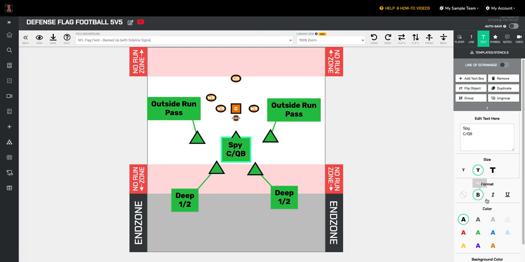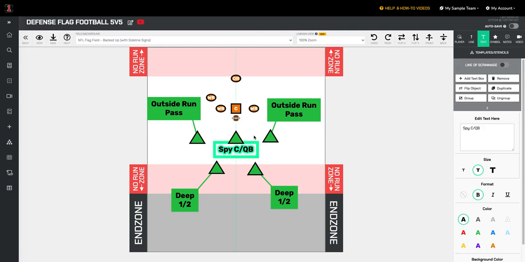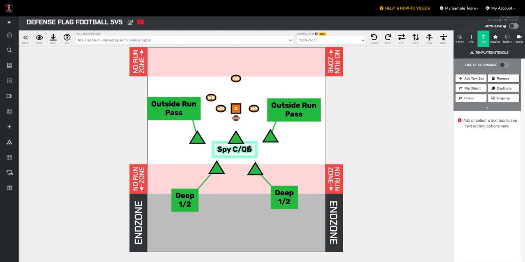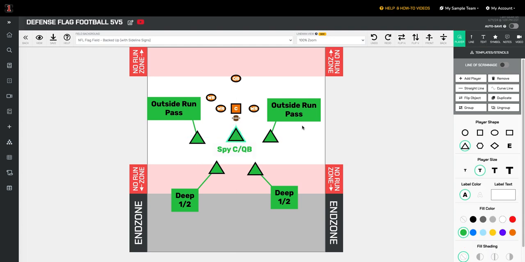Now the best part is we can go back to removing that background. And I'm actually going to go ahead and make an adjustment, make it all one line like I had. You can put it in front. I might like it behind them just a little bit better. I want to make that green. And if you want, we can move him up just a little bit if you'd like. And we can still add a line that goes back to them, or back to that rule.